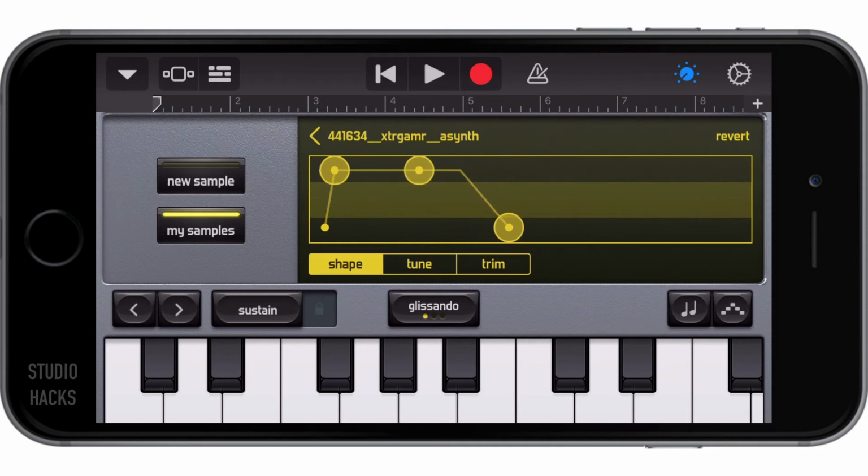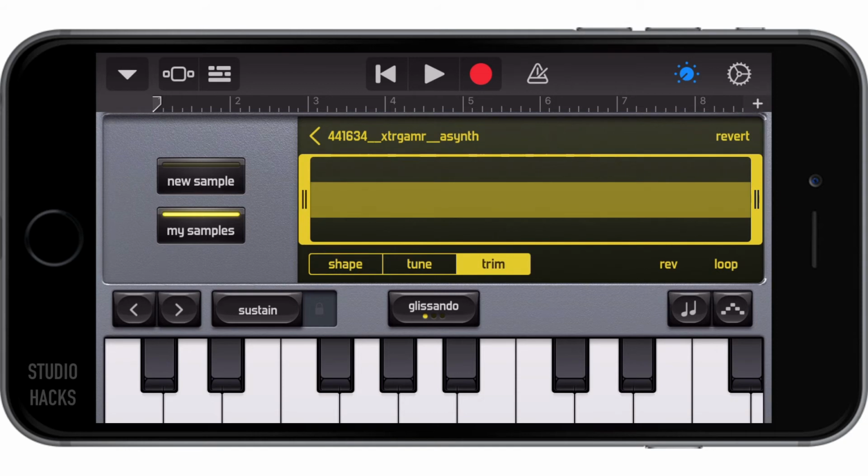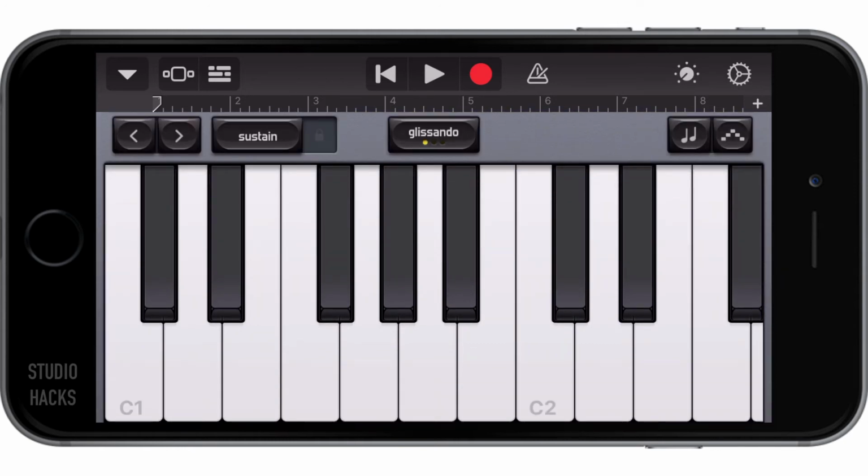If I want this to come in a soft way, I can do this node here, which will add a bit of attack to it. We can also trim this and create it into a loop if we like. So if we hold our finger down, we can then create a chord. So this sounds a little bit like a video game, which is great. I love 8-bit music. You know, the Mario tune.